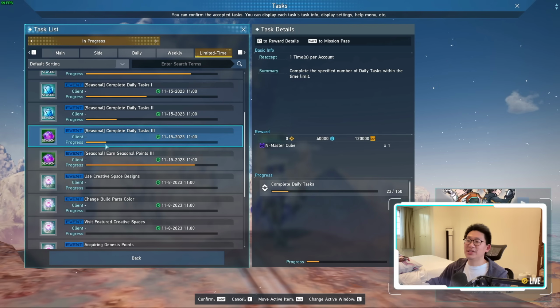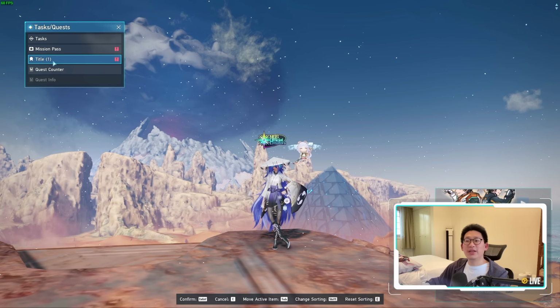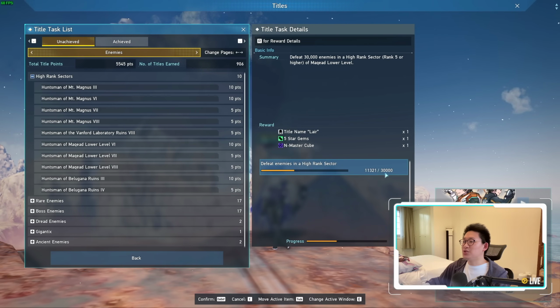So first of all, you can see over here, we do have 2 limited time quests that give us End Master Cubes. However, on top of that, there's actually a title that I missed earlier. So when we go under the enemies tab over here and go to Makid lower level, if you actually complete Huntsman of Makid lower level part 8, you get a Master Cube as well. But this does require you to defeat 30,000 enemies in the high rank sector. So you do need to go to rank 5 or higher of Makid lower level and defeat 30,000 enemies in order to get this extra End Master Cube.